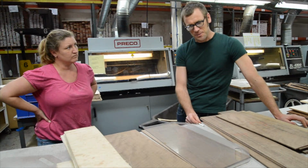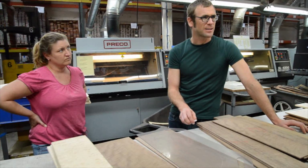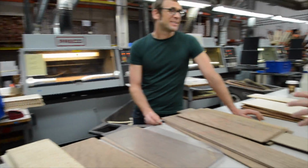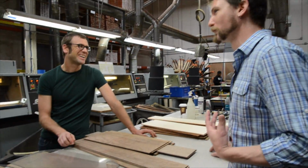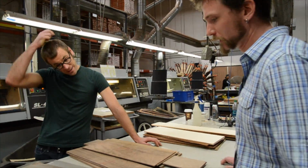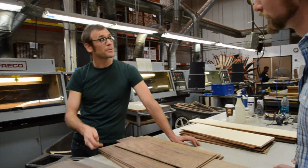Yeah. Okay. Yeah. A lot of woods work very well with it, so you can do cedar, you can do Engelmann, you can do European. I'm a big fan of walnuts and cedars, and clearly you can see I have a penchant for cedar tops. Yeah. Most of what I play are spruce top guitars, but okay. I do like them as a fingerstyle player. Engelmann might be cool. What's that? Engelmann might be cool.